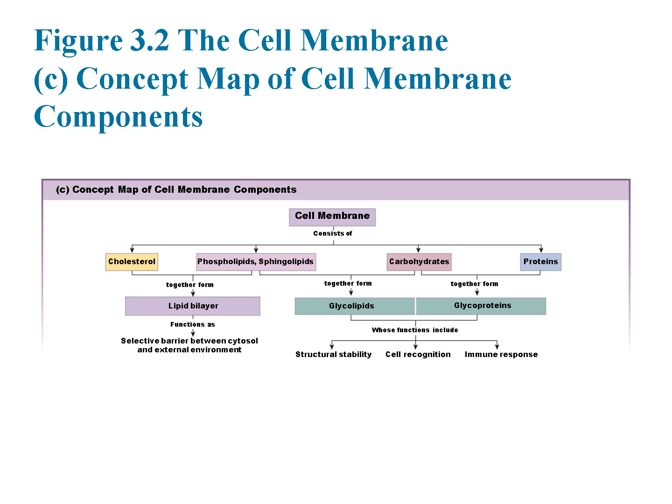The beauty of this concept map is how it illustrates the interconnectedness of these components. Together, they don't just form a membrane, they create a functional interface between the cell and its environment. So the next time you think about the cell membrane, remember it's not just a simple barrier, it's a sophisticated system working to maintain stability and enable communication.